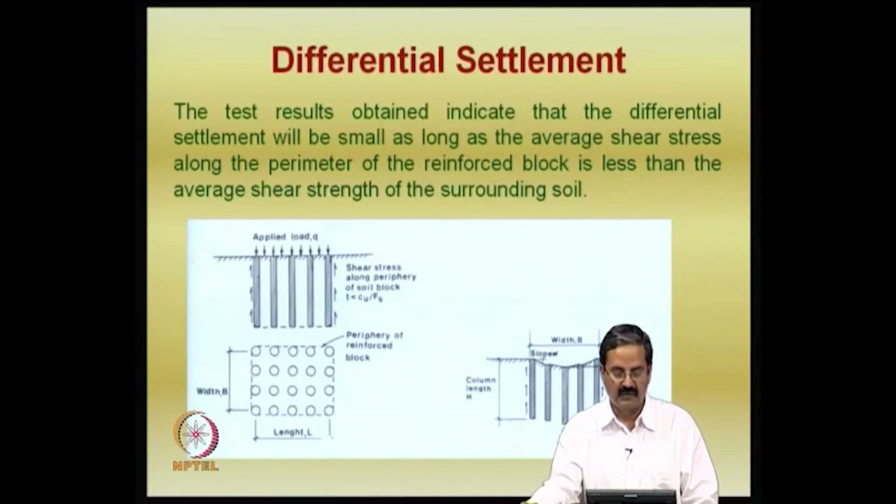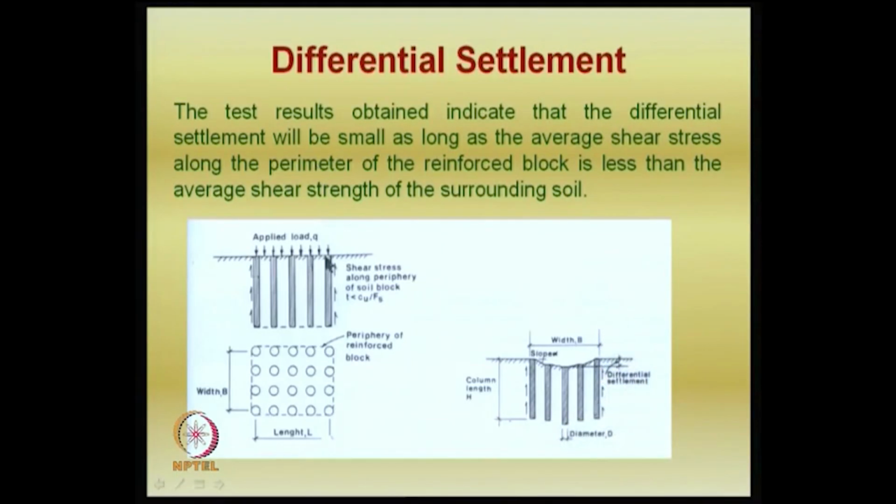Another important point that we should give weightage to is that, suppose you are trying to construct a structure here. Calculating the ultimate bearing capacity is one thing, but you should also calculate differential settlements and total settlements. That is very important; then the design is complete. So, how do you calculate the settlements?